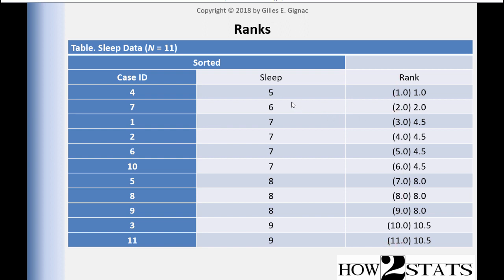And then you attribute a rank for each case. But what you have to take into consideration is whether there are ties or not. And in this case, the value of 5 and 6 is unique. There are no other people that reported 5 or 6. Therefore, we give them a rank of 1 and 2. But then things get complicated because 4 people reported that they sleep 7 hours a night. And the ranking keeps going down 3, 4, 5, 6. But all 4 of these people actually have the same amount of sleep. And so I actually have to average the ranks and give each case an average value.